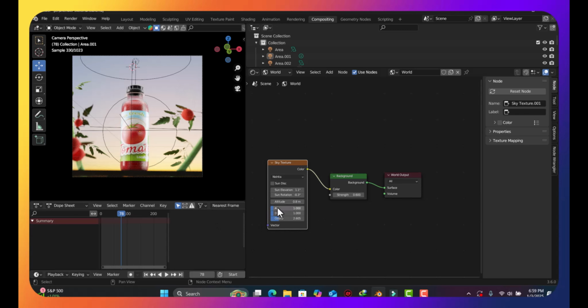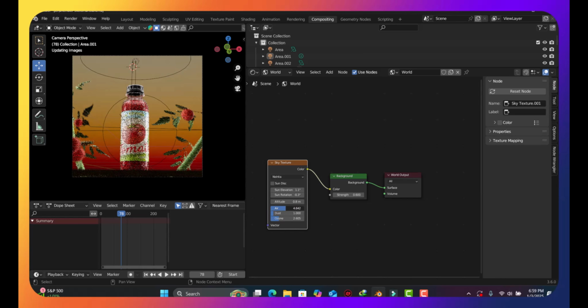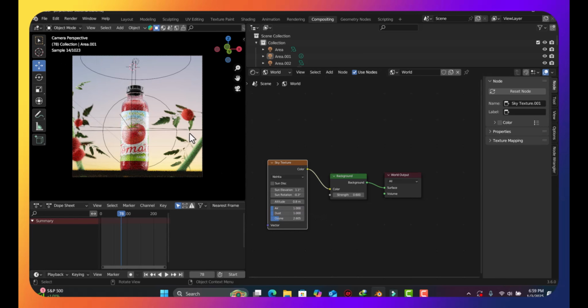And don't ever use this air. This is gonna make your world look like it's polluted, and it's not good. This one puts pollution into your background, and brings an effect which looks too yellow and is not good for a project. And the dust one, I have never tested this one before actually. I only used the ozone layer, the sun elevation, and the sun rotation here. And I think that's pretty much it for this one.